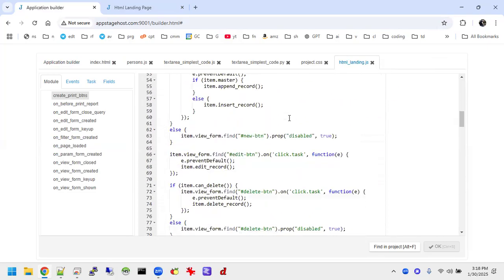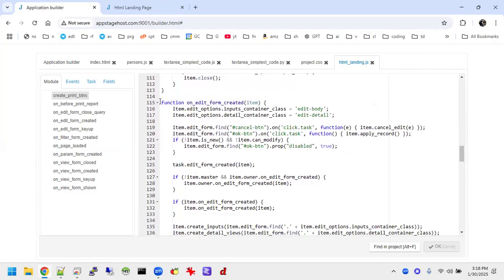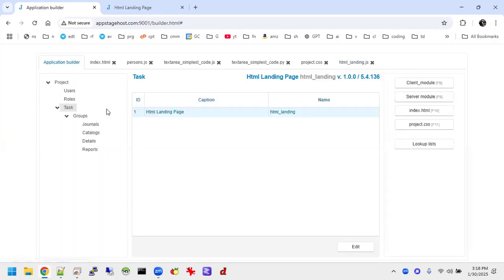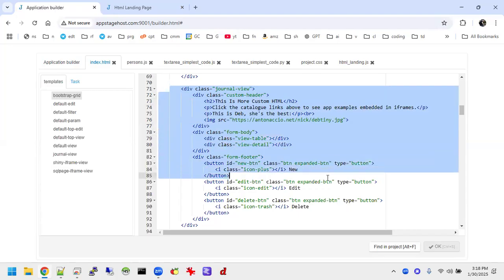So a lot more JavaScript here, which I'll paste as a function. But probably the biggest thing to see is that for this one, if I go back to my index.html file, we can see we've created this journal view, and that's in a class called custom header.